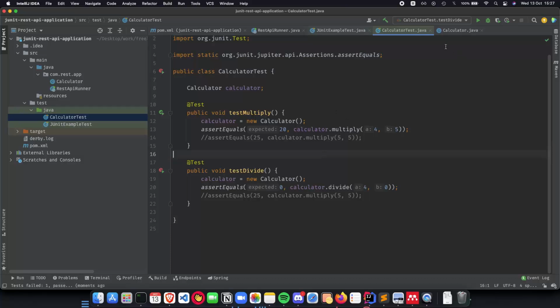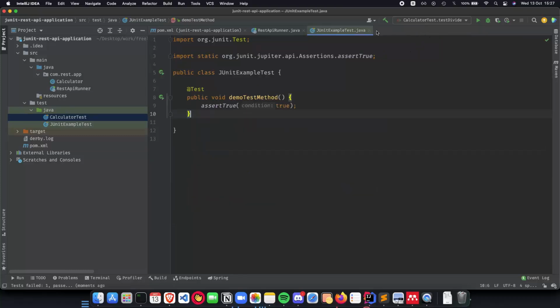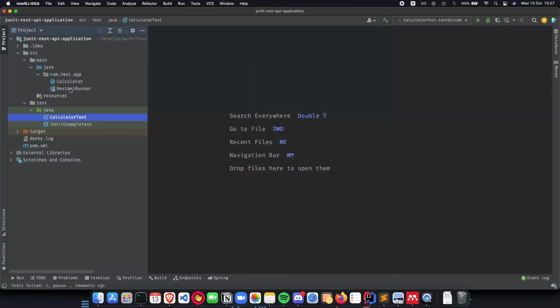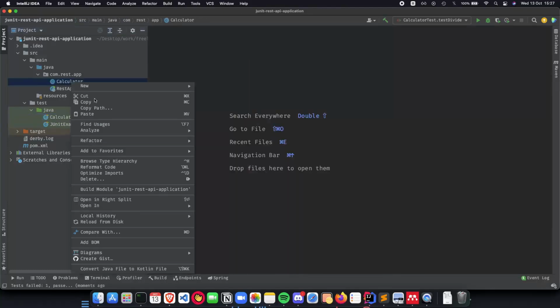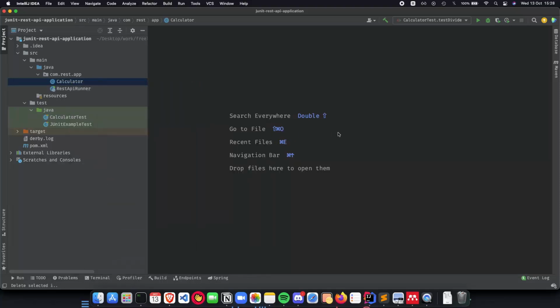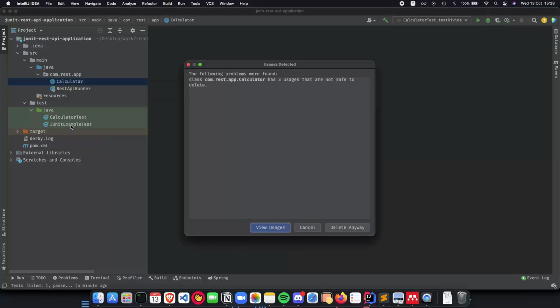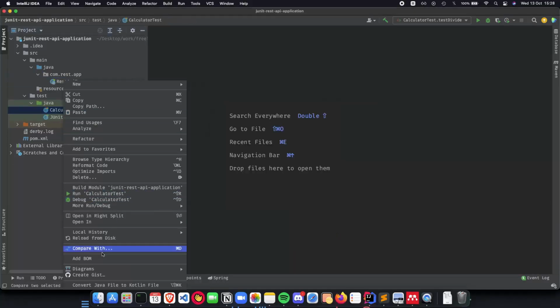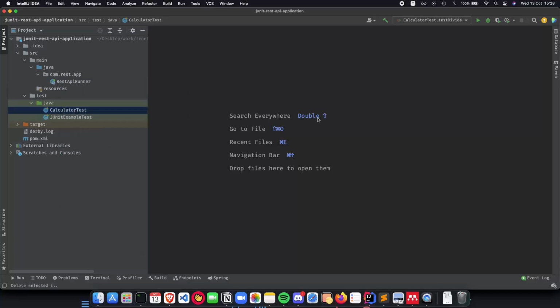Okay, now let's go ahead and create our domain and persistence layers for our REST API application, and then we can start writing unit tests for them. So in this video, let's start. Now we can remove calculator for now, because it was an example. We can also remove the calculator test class because we don't need it now. We understand how JUnit works normally.